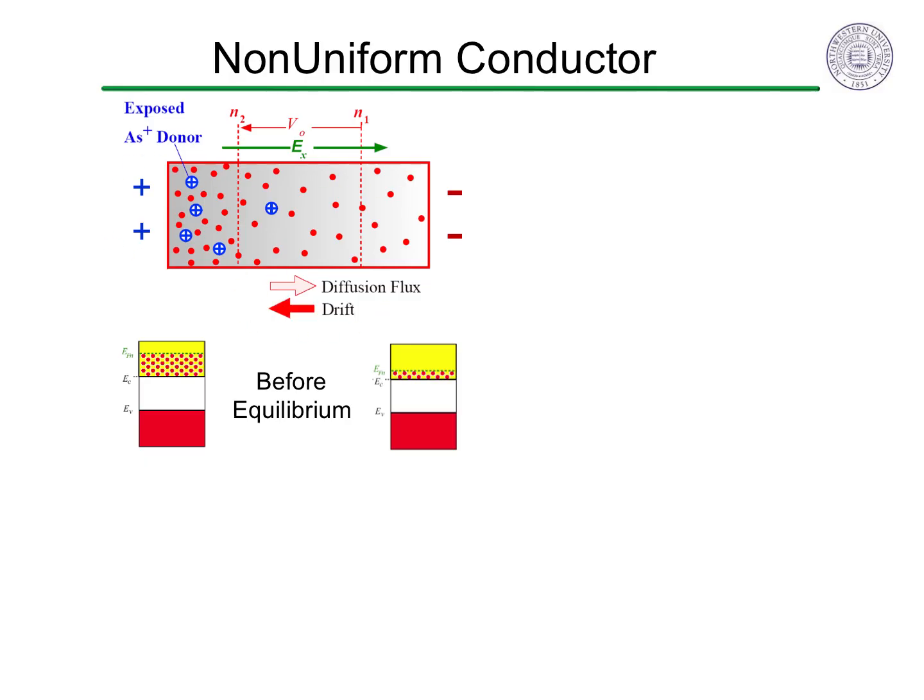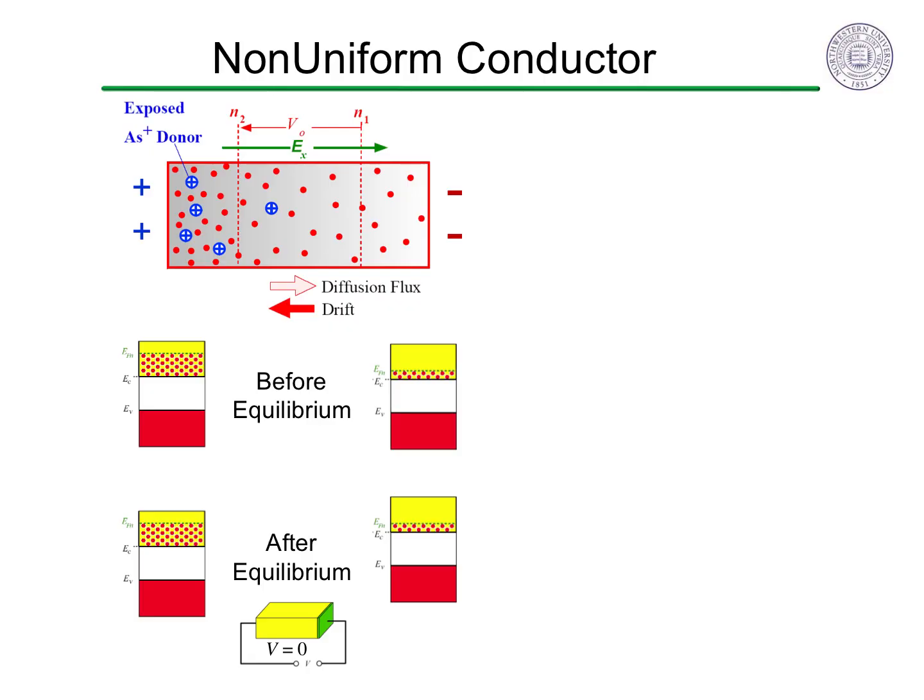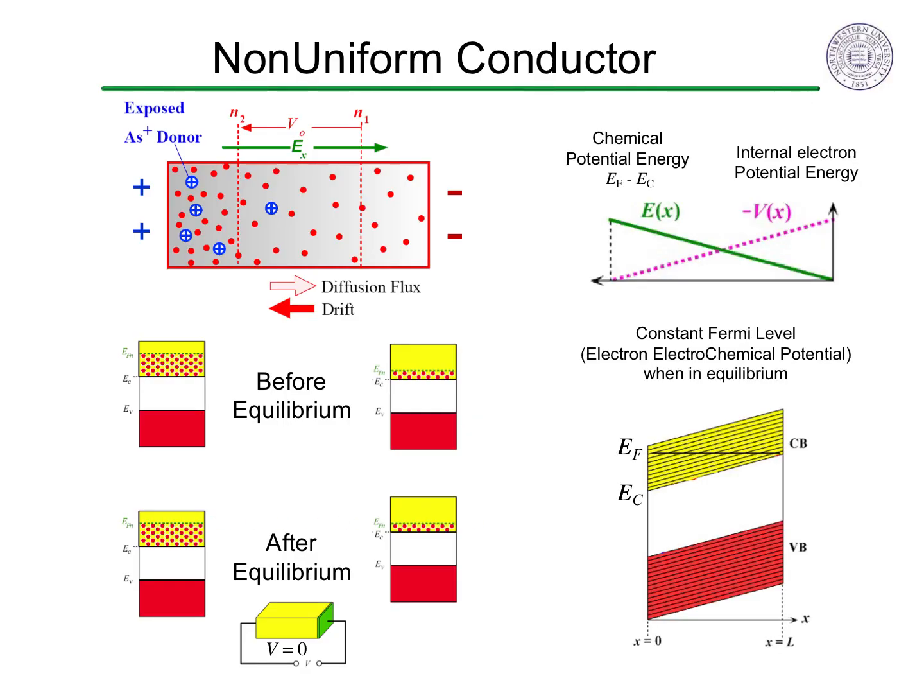The diffusion makes the right side negative and the left side positive, which would induce the opposite flow of electrons, or a drift current. The electrostatic separation raises the energy of the electron states on the right and lowers the ones on the left. This continues until the electromotive forces on the electrons balance, meaning the Fermi level is a constant. This can be drawn as a bent band diagram, where the electric potential energy bends the bands.